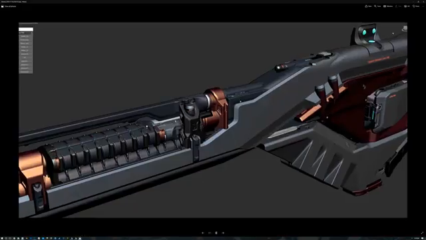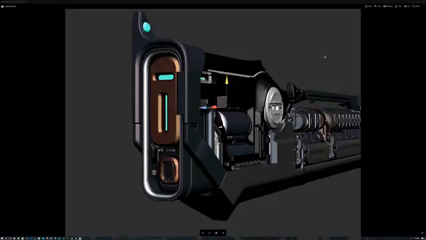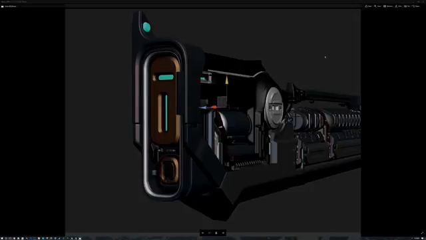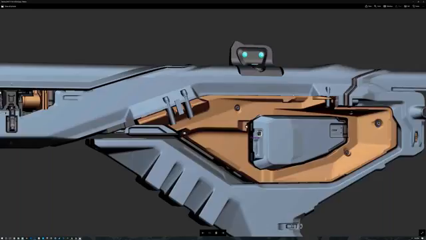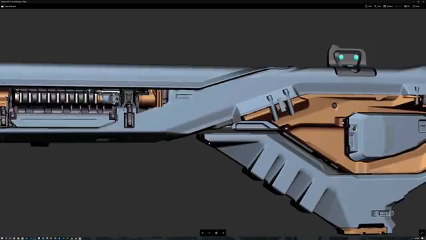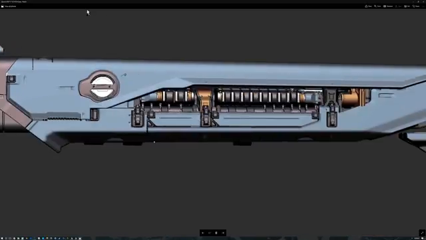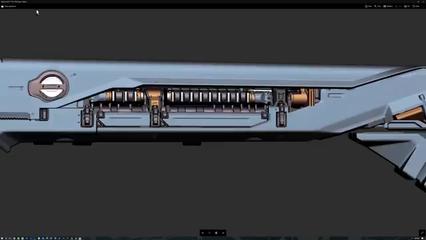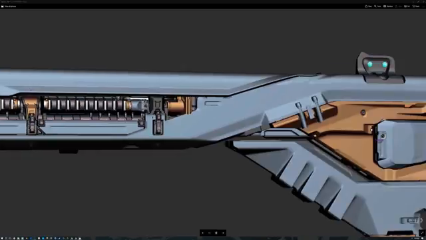And then starting the high poly process on these pieces once I feel like I've gotten a decent bit away from it. And as you can see, I only have this thing and this main body piece. I'm slowly refining it, right? Like you see, I finished the end piece, but I didn't finish this piece. It's still unsubdivided, but I'm cutting stuff in and changing it as I go because I'm not sure how I'm going to connect all of these parts yet. And this is as I get closer to the final product.